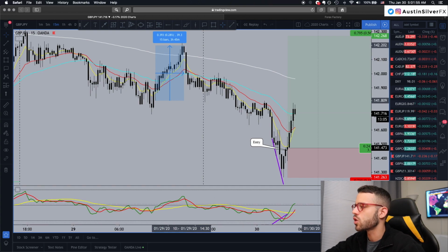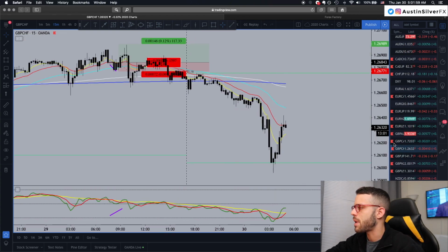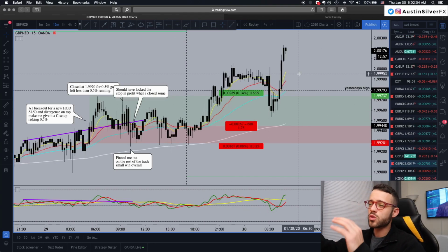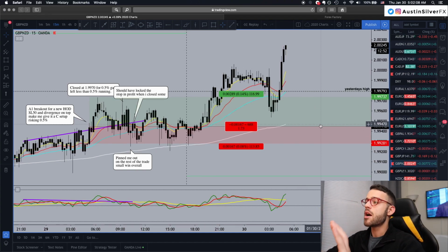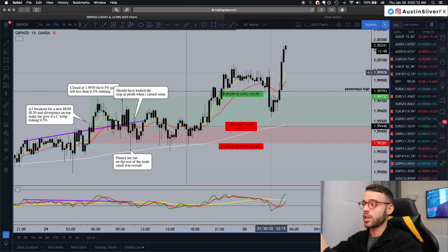I see it hits oversold, and I'm looking around at the other GBP pairs, like GBPCHF. I see this is maxed out ADR. I'm looking at GBPNZD, and of course, this is moving higher. This one is not so much correlated to the other GBP pairs because it's carried by NZD. But this was an idea that we were looking at. Remember, I was long here yesterday, and now look at it making its move.